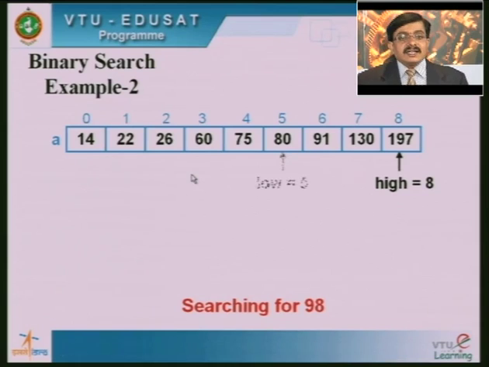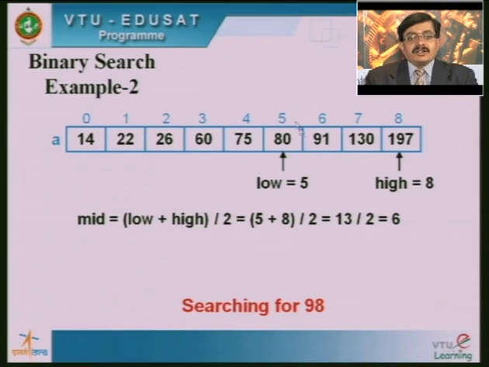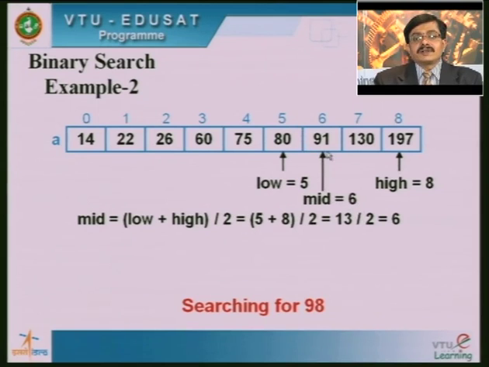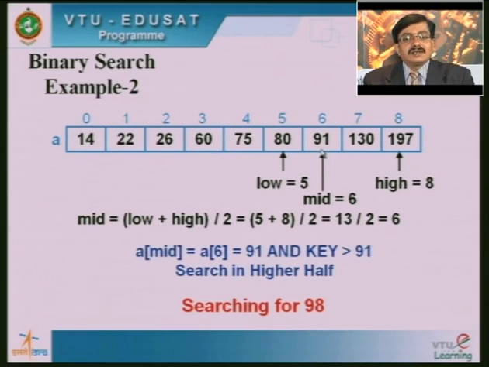So when you are going to the right, the lower index will be mid value plus 1. Mid was 4, now it has become 5 here. Now further, the mid value will be computed for this particular right array, and here you can see mid is equal to 6. So we are pointing to the middle element, which is 91. Again we do the comparison whether the key element is greater than or lesser than this middle element. Now here the key value 98 is greater than 91. So since the key 98 is greater than 91, again we have to go for the right array. In the right array we have 130 and 197.